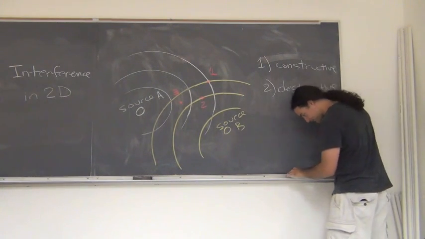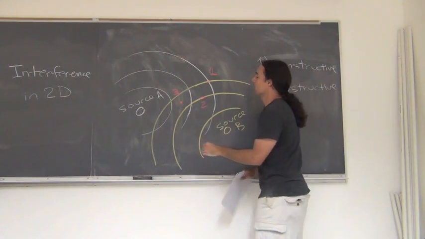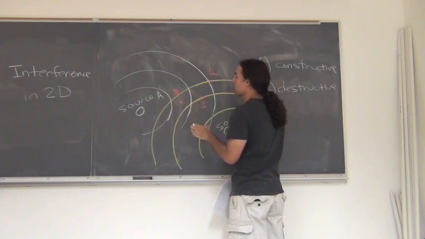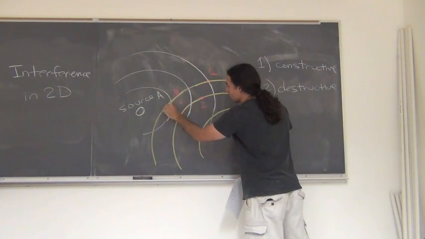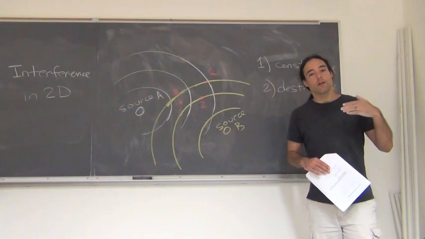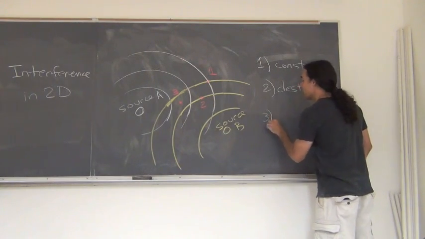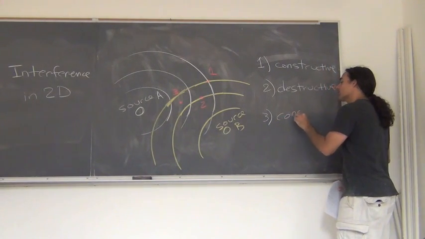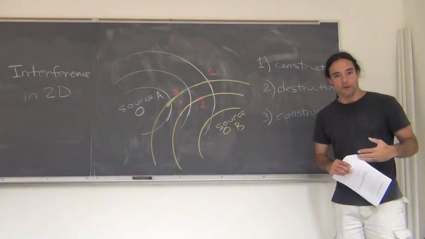What about point 3? Here we go. I am between two peaks of the wave, so I'm in a valley from source A. Similarly, I'm between two waves of source B at point 3, so that's another valley. Now you might think those are both going down, so maybe it should be destructive. But if the waves are both going down, that means I get an extra deep valley, which is still constructive interference because they're adding together and making a bigger valley than I would have had otherwise.